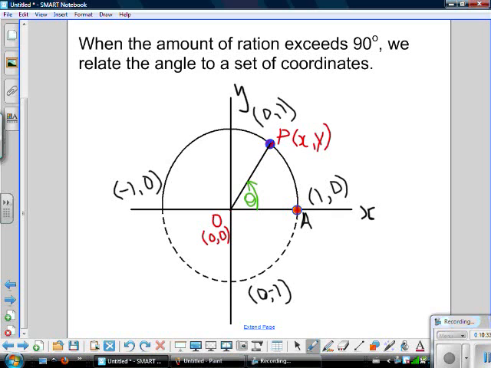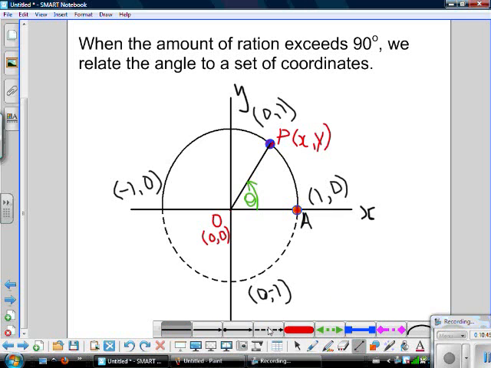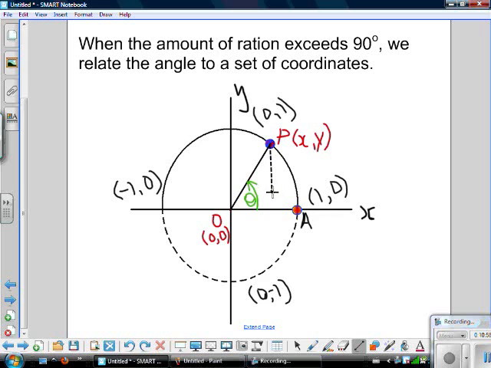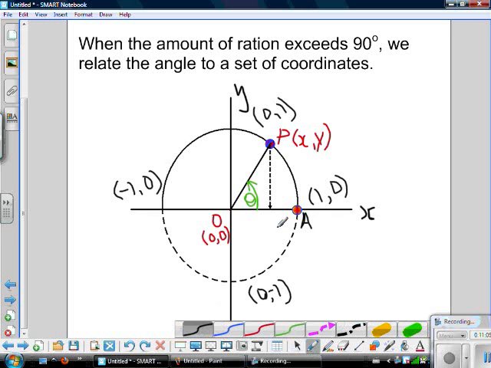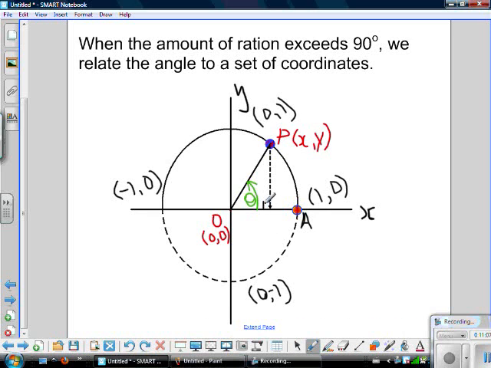Now when I'm looking at this, as I said, I need to redefine things so that if I end up with point P on the other side, I have something to work with. So what we're going to do is drop a perpendicular, which means a right angle, because that's something we do know. I'm going to start at point P and drop a perpendicular down to the x-axis. So what we've created here is a right angle triangle.